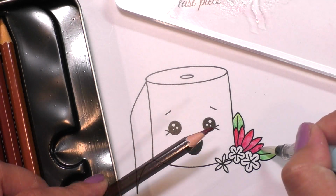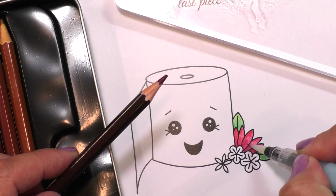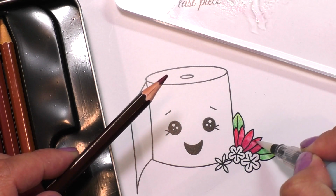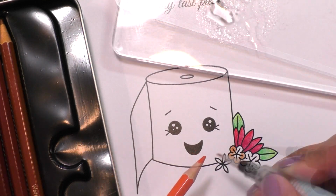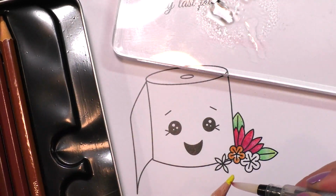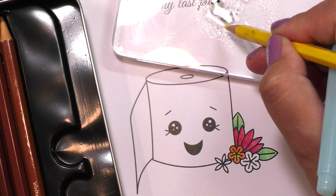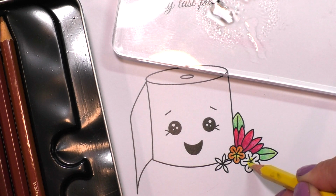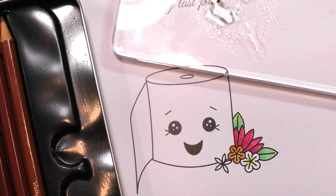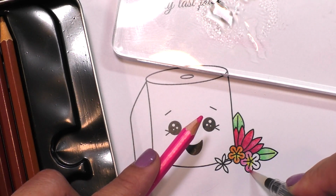I want that trunk of the flower to be a little darker, so I go in with a brown, like a reddish brown, and I just bring in some of that darker color to the trunk of the flower. And next I want one of these flowers to be orange, so I took an orange and I colored that one. A different way you can also use watercolor pencils is by dipping the pencil directly into the water and then onto your project. I feel this also intensifies the color.